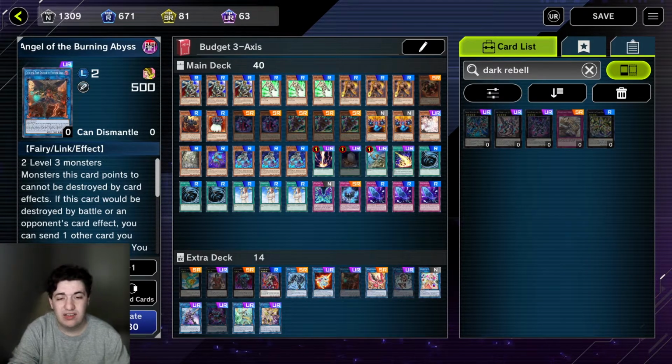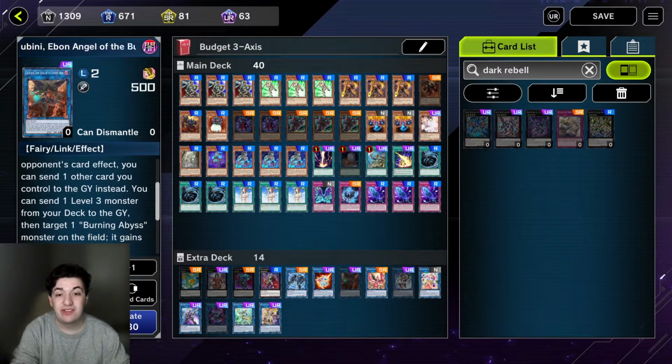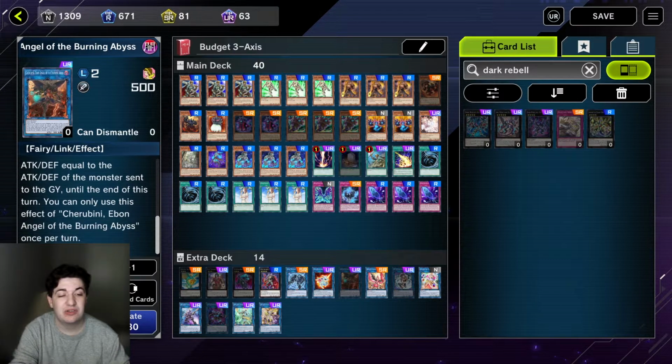This card says monsters at points 2 can't be destroyed by card effects. If it would be destroyed by battle or card effect, you can send another card you control to the graveyard instead. And really we want to focus on this last effect. You can send a level 3 monster from your deck to your graveyard, then target a Burning Abyss monster on the field, and it gains attack and defense equal to the attack and defense of that sent monster. You can only use this effect once per turn.